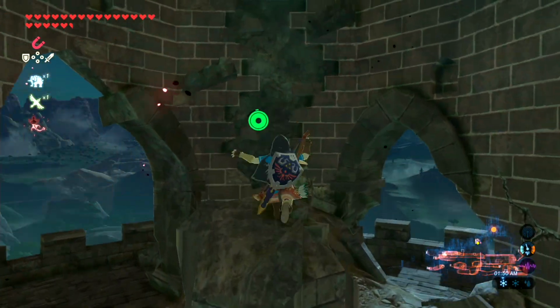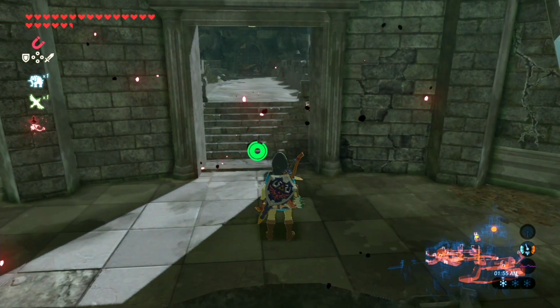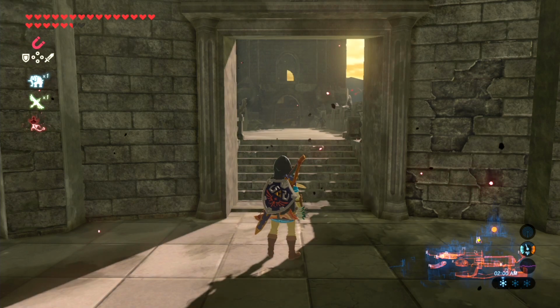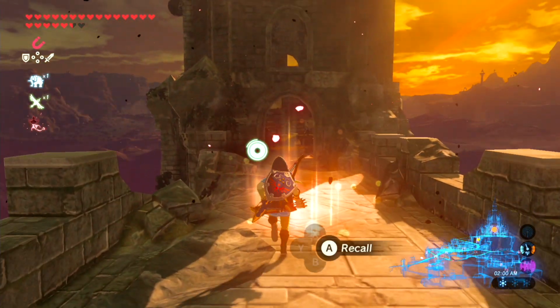There is some stuff that we can do in Zelda's room. I'm not going to do it right now. I'm going to save it until we go through Hyrule Castle proper. For now, though, as long as we just head out here, we can find the next memory.